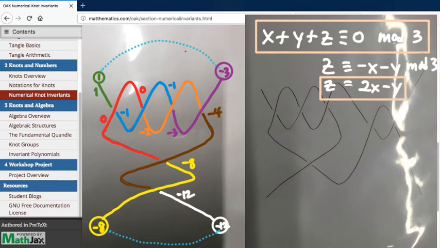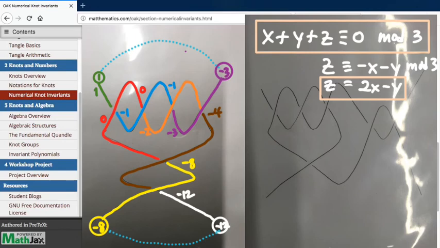So this seems like it could be a fruitful avenue to explore, and it's where we're going to jump off when we resume this thought process next. If we color a rational tangle using this scheme up here, that z is equal to 2x minus y at each crossing, and we start with a 0 and a 1 up at the upper left-hand corner where we begin building our canonical form of the rational tangle, and we just chase it all the way through, this gives us an algorithm that's going to let us color every single strand.